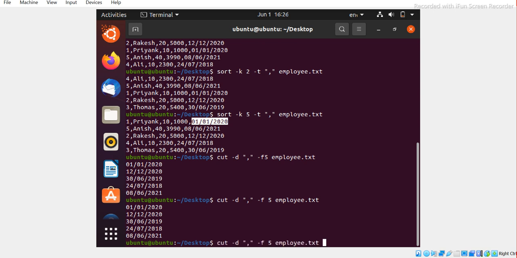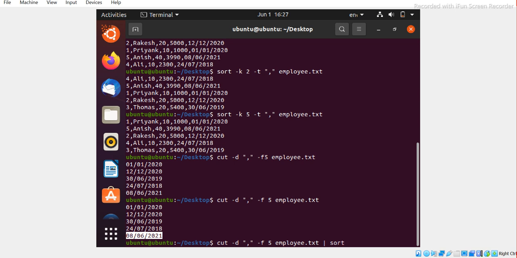Now, since this data is still in the same format as it was originally in the file, I want to find out which one is the latest date. So this is the data. On this data I will put a pipe and sort it.